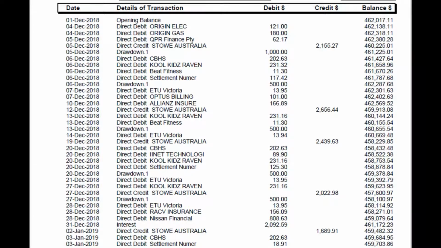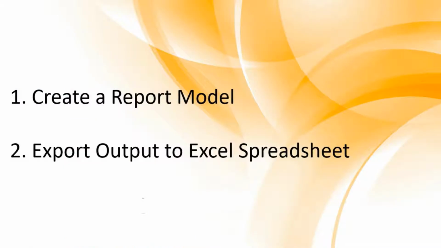Here, we have some sample data containing the account history of a customer. The account history comprises details of transactions that the customer has made, categorized into debit or credit transactions along with the balance amount at the end of the day. Now, in this example, we want to extract all of this information into a tabular format and export the output to an Excel workbook. We will perform this task in 2 steps.